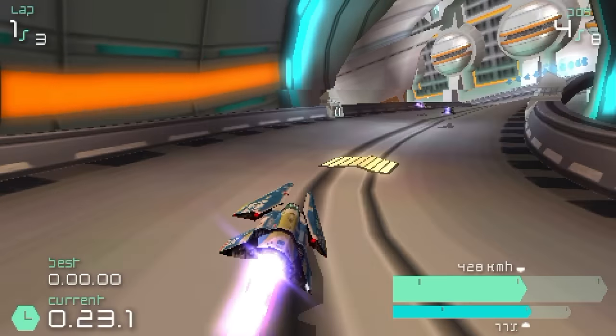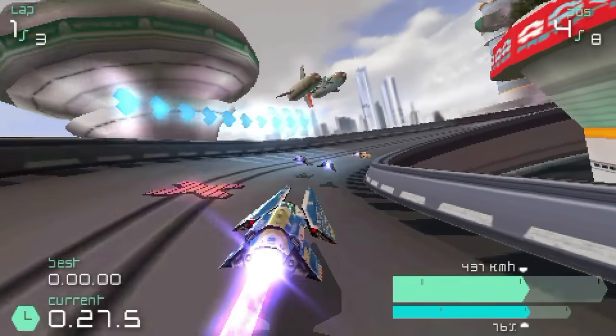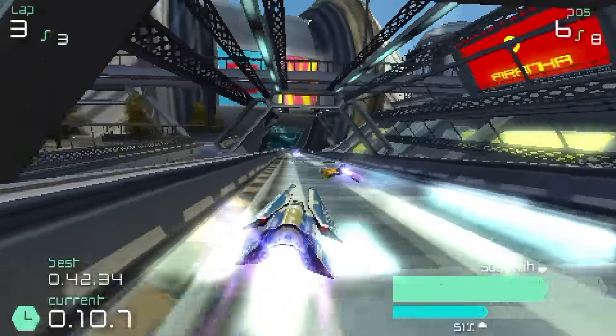This was released on the PS2 in Europe, and you can also get both of these PSP Wipeout games upgraded in HD on Wipeout HD for the PlayStation 3. This is another good entry into the Wipeout series.